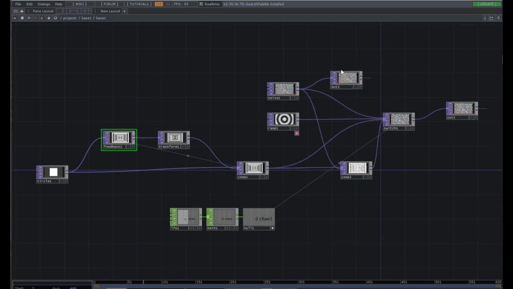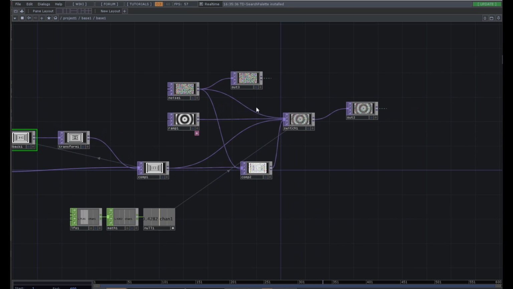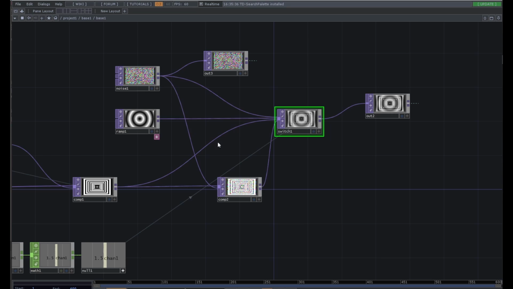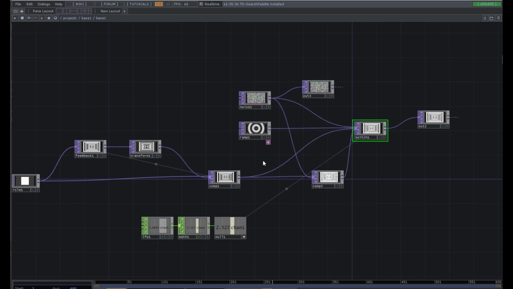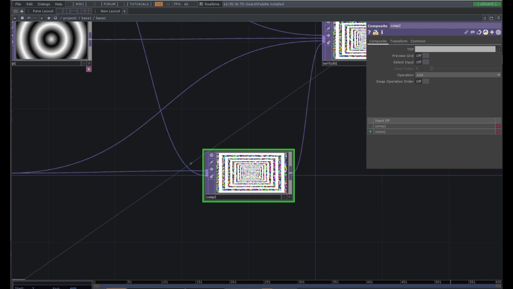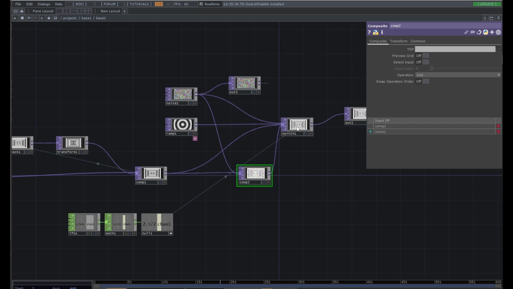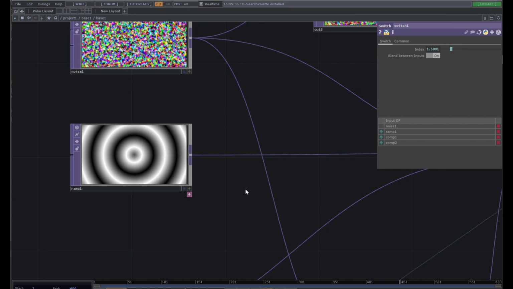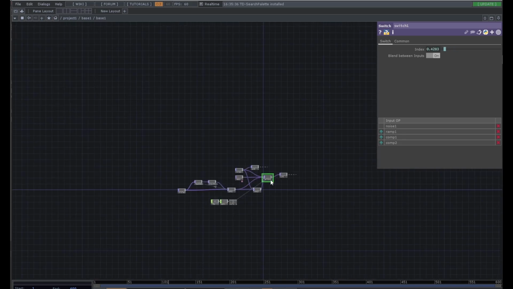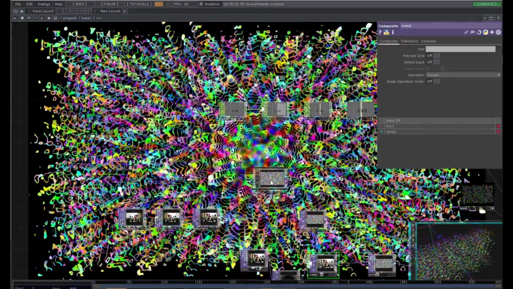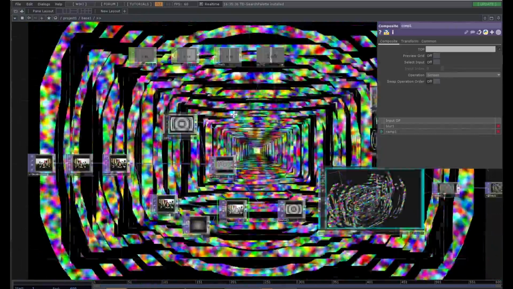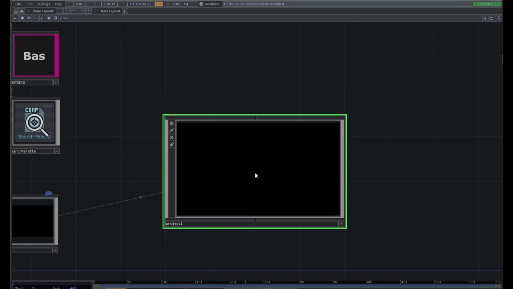And yeah, then we switch between this and a noisy thingy. So the color output is just a noise, but then we composite in different shapes. Here this square tunnel, for example, is added onto the noise, and then the switch at one point just changes to a simple circular ramp. So you have this cool transition between some noisy texture, and in between you have something that's not noisy at all. So yeah, play around a lot with compositing different textures together and switching between them. That's a recommendation I can give you.